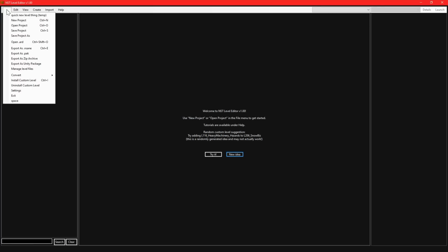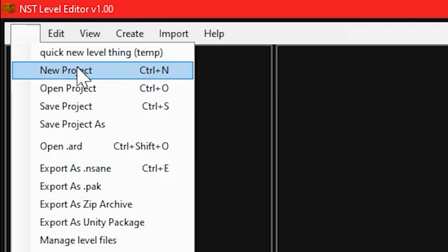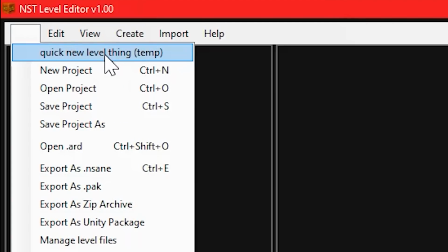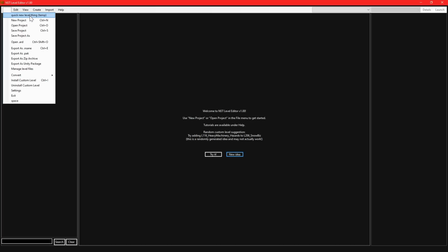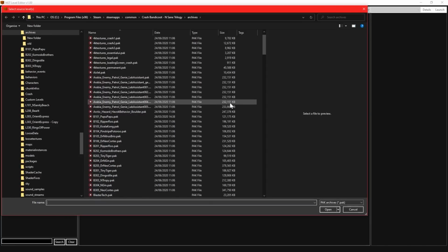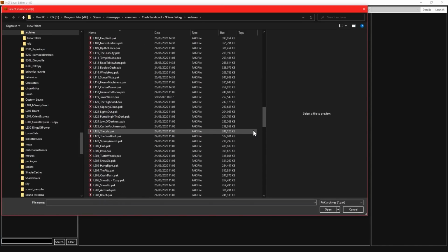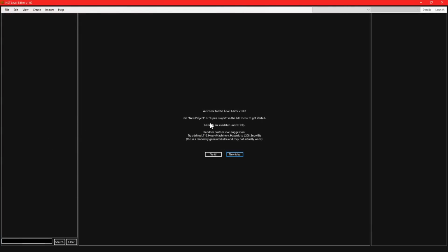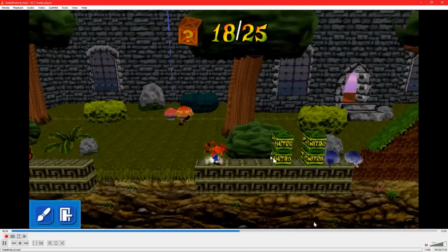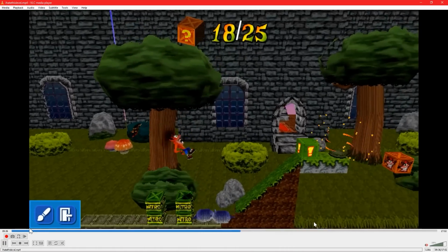I did mention in that other video, and I've shown it before, I did have something similar to what they've done with the Crash Creator, where you can start with an empty template and you can make a side scroll level really easily. That feature doesn't currently work, so instead I'm going to pick an existing level. I was thinking of using Stormy Ascent because it's just a nice, easy level to work with for a few different reasons, and I'm going to turn that into this. It took me about 13 minutes to make all of this.